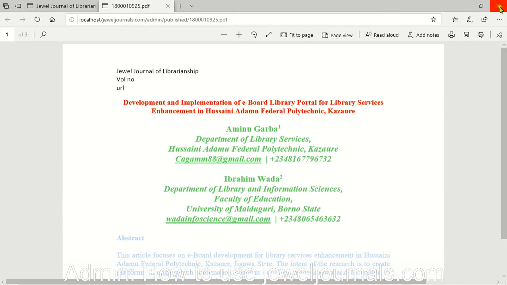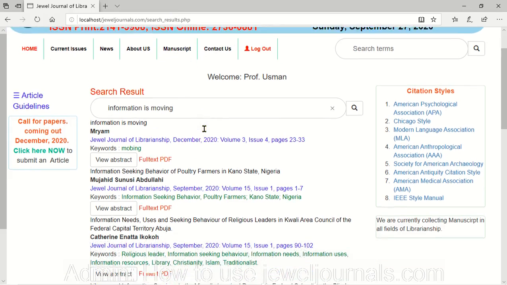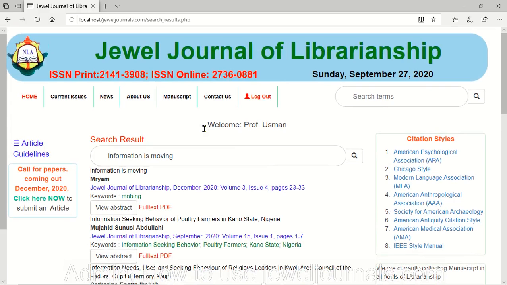So now that's all about this. You can see how easy, how simple, and how connected everybody is in doing these things, from the author to the manuscript manager to the manuscript reviewer to the article manager and site administrator.